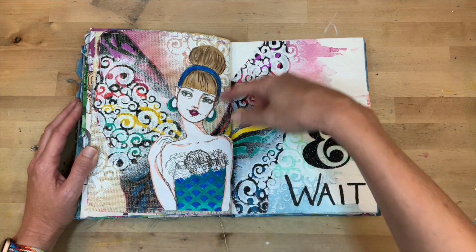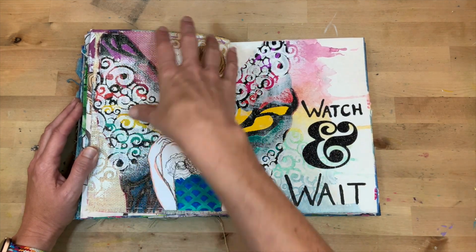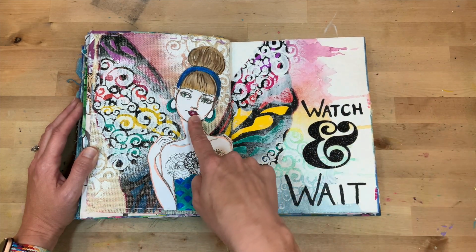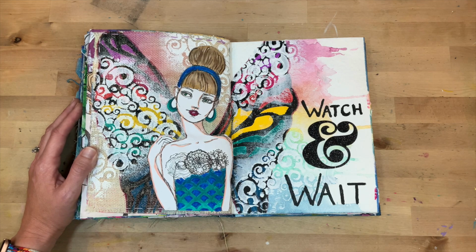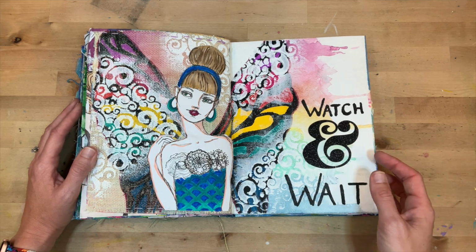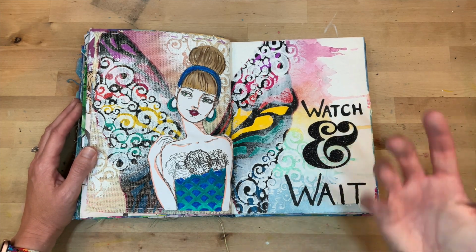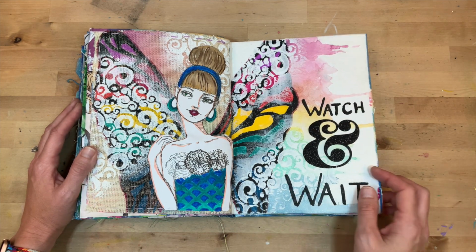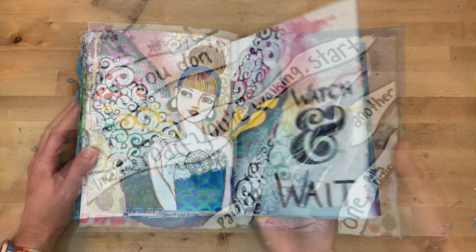And then this butterfly stencil in the background, all filled in with stenciling and texture paste over the top. I love the watch and wait because I feel like she's waiting for people to notice that she has become this butterfly and she's a little unassuming, but look at how gorgeous she is with the metallic watercolor in the background. I really, really like that one.